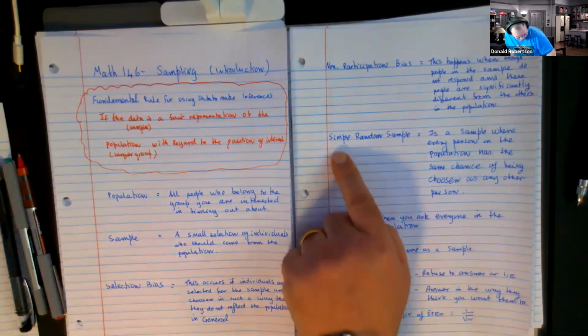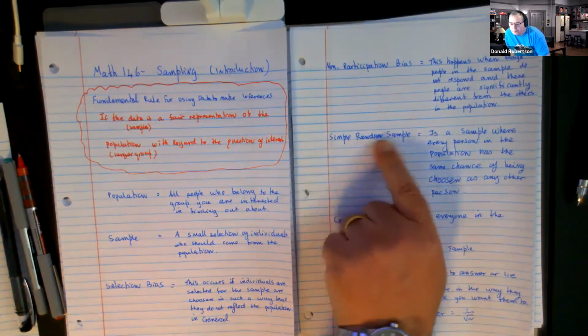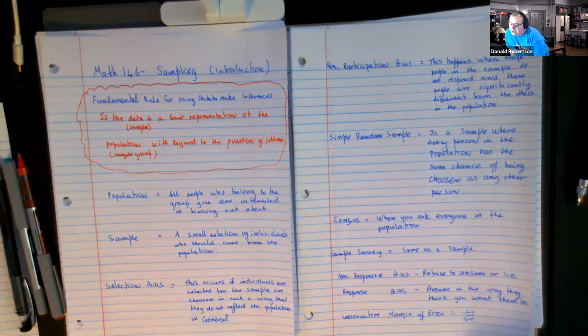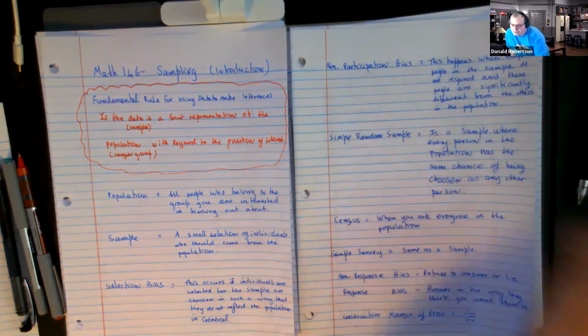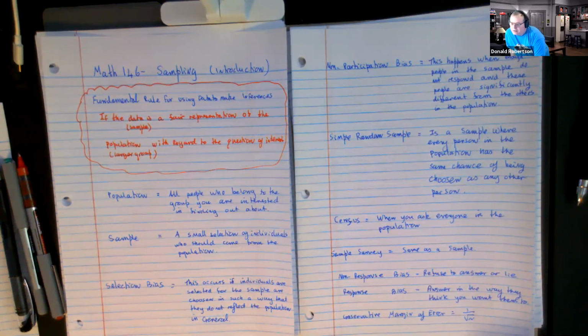Now, you're going to hear a term quite a lot called a simple random sample. This is the ultimate best kind of sample you can ever get. It's a sample where every single person in the population has the same chance of being chosen for your sample as anybody else. If you can figure out a way of collecting a sample that's random like this, and you take care of things like non-participation bias and all the other things that might go along with it, you get very good data from it. You can make very good inferences in many situations.